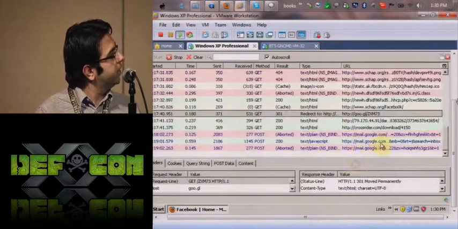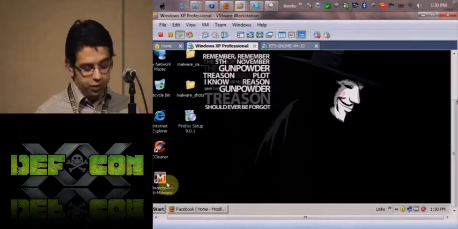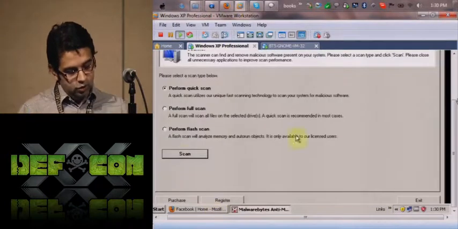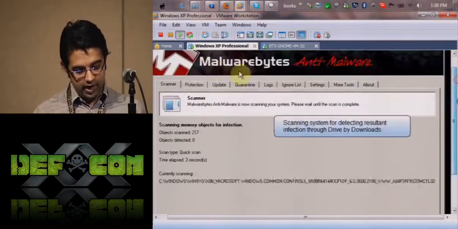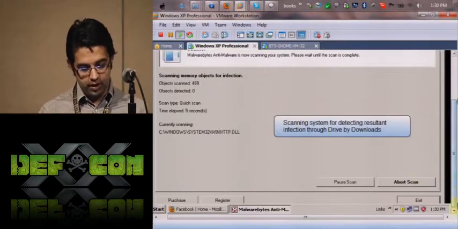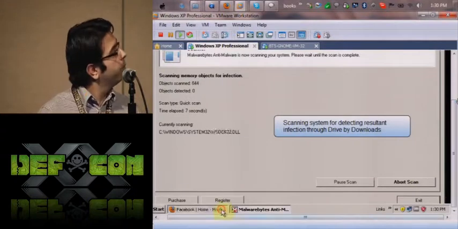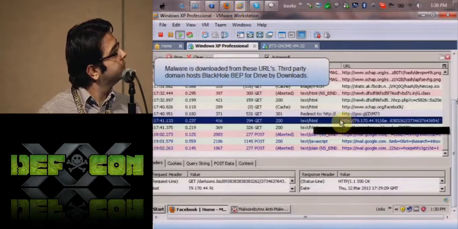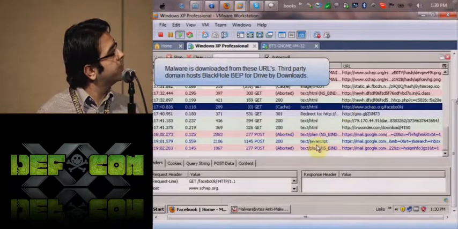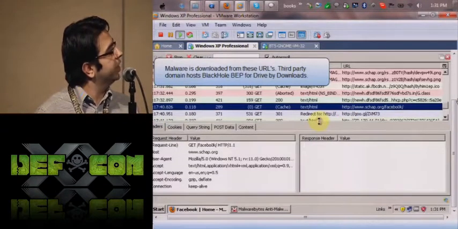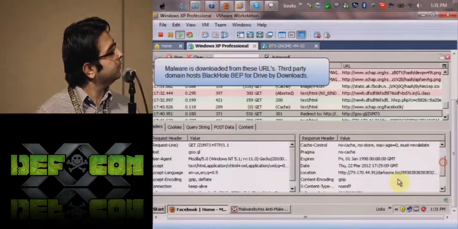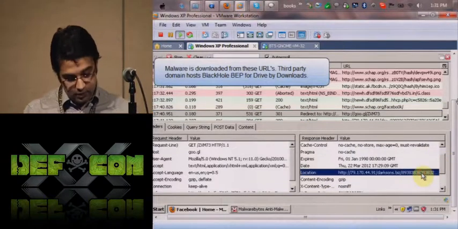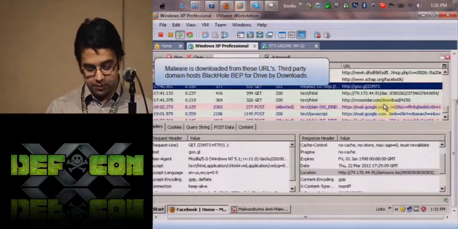That shows you that the browser started connecting to the third-party domain with different hops. This was a clean system, so we performed a little scan on it. That's the only way we can show that. These are the hops the browser connected through previously when it accessed that link. And that's the URL, which is located at this IP address.